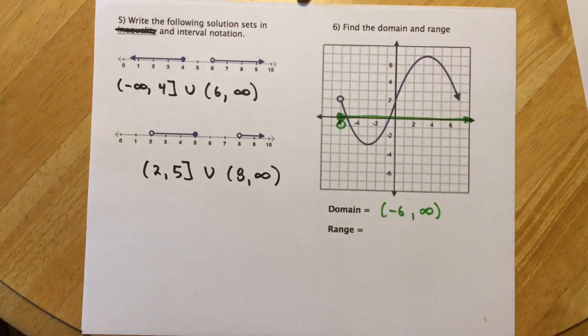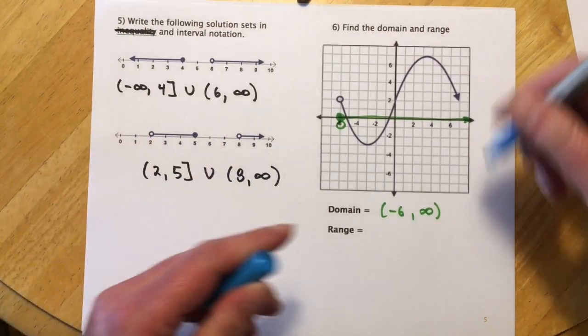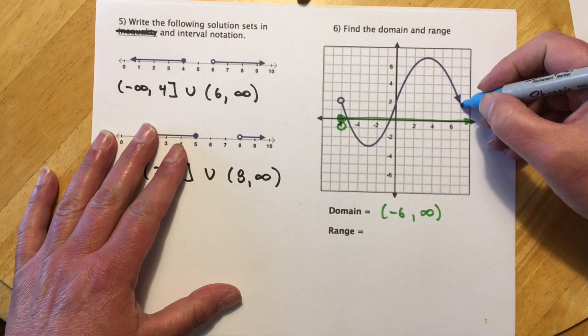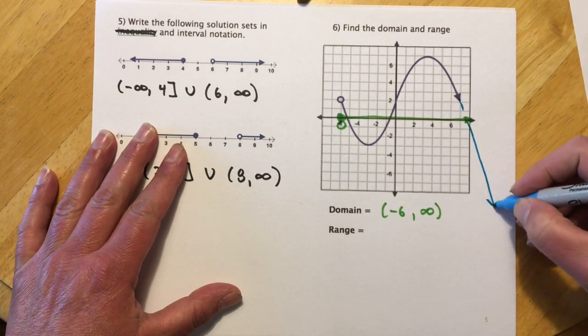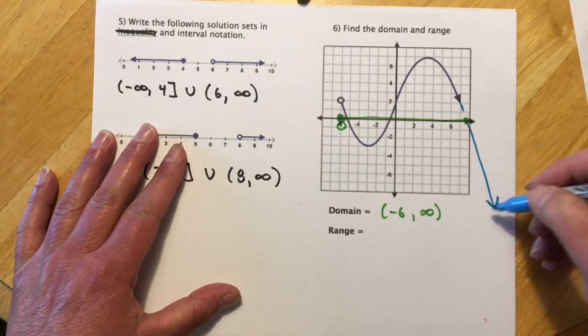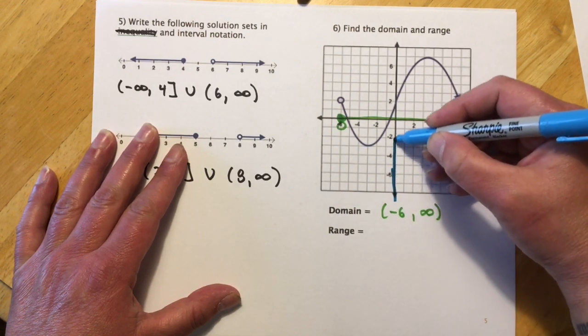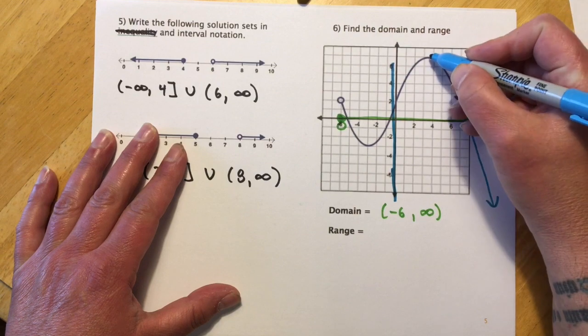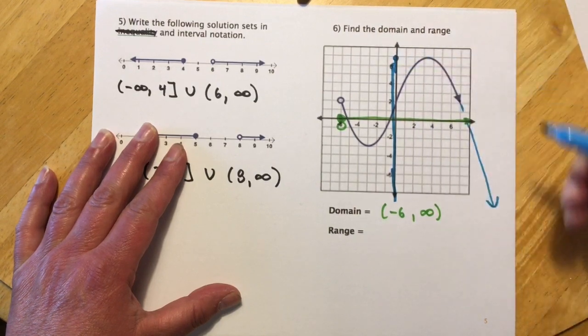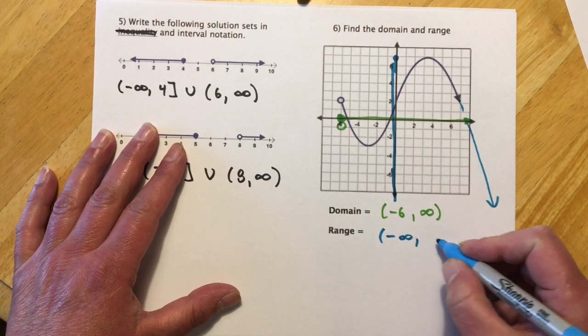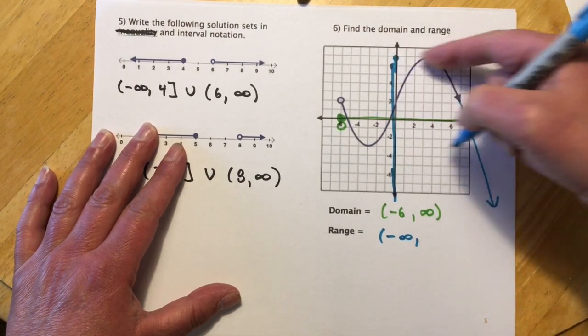And then my range, the lowest it gets, so this is a little sneaky because the arrow stops up here, but the arrow means it keeps going, right? So the farthest down it's going to get is -infinity. So it's going to come from -infinity and come up, up, up, and then stop right there on 7. So this is going from -infinity and up to 7.